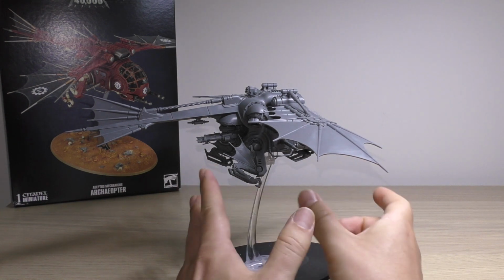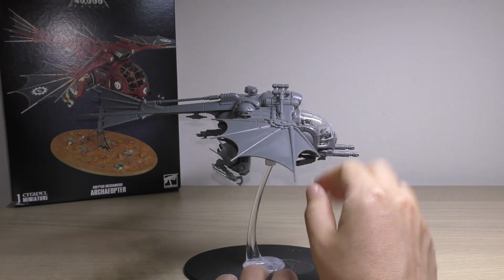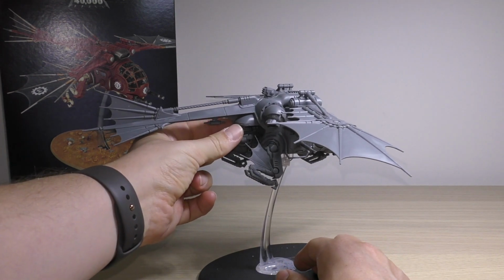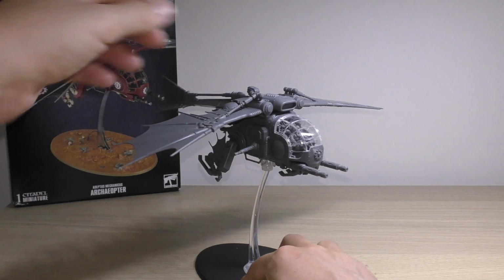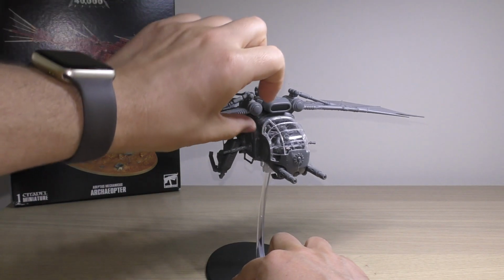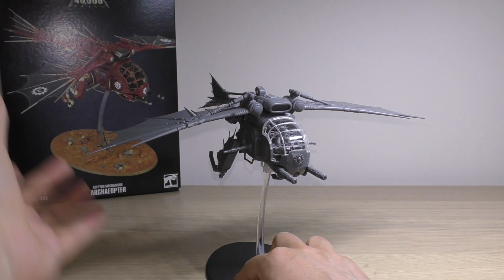And if they just change a couple of things, it could have been possible. The nose-mounted weapons are kind of interchangeable. They could have just tweaked this rear part. They could have also had these doors movable. Maybe even have an option with an extra part of having the wings changed, so you could have them higher or lower.